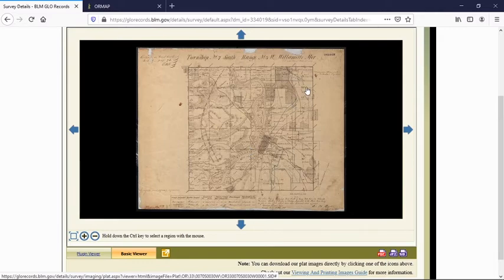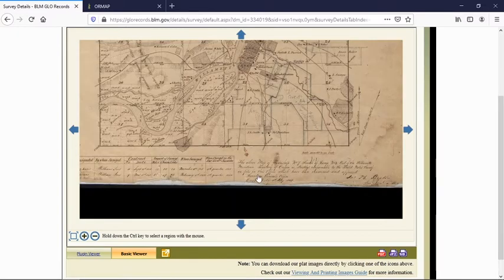Now, I'm remembering back to how these sections are organized and remembering that my family was living in 7 South, 3 West, section 34. I know that 1 starts here and it goes down to 36 down at the bottom here. So I'm going to sneak over here and I'm going to click there to zoom in on the property.